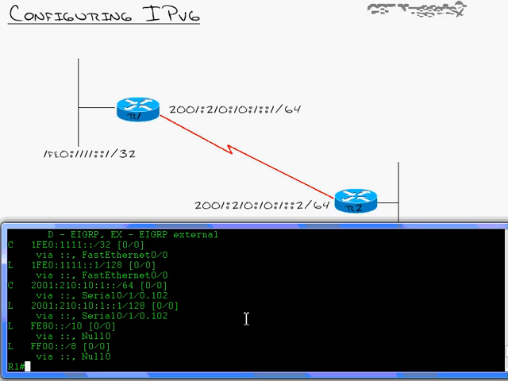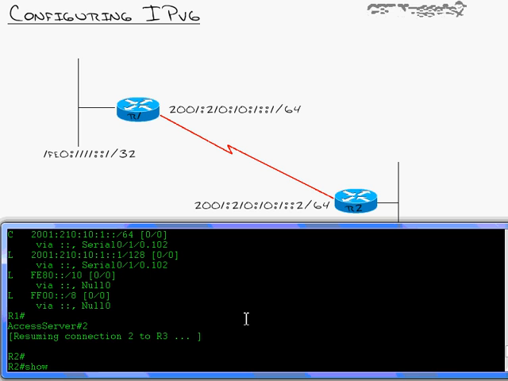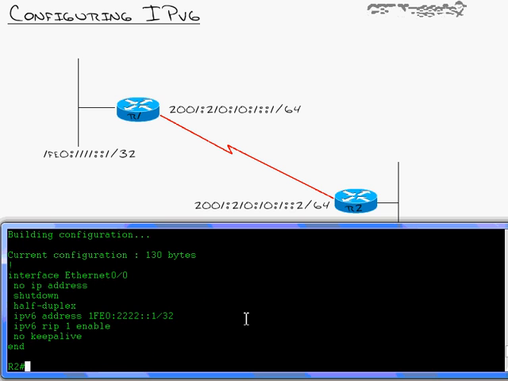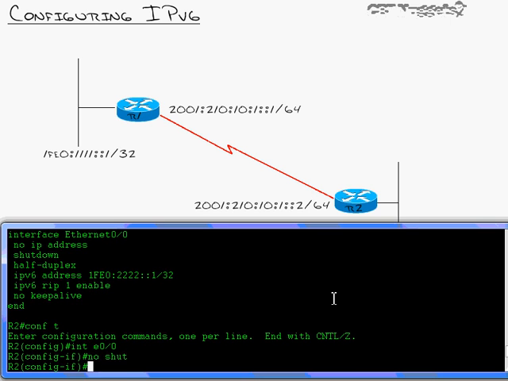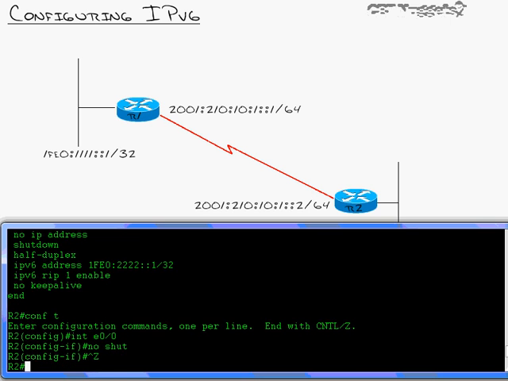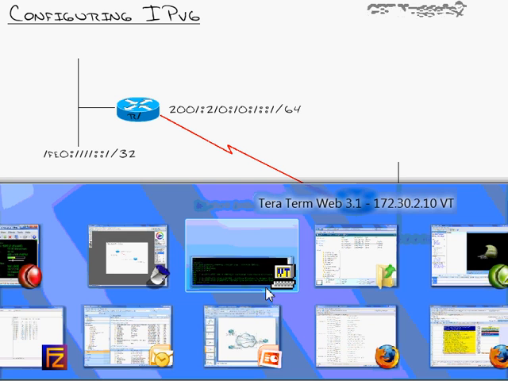Interesting. I wonder why router 1 isn't learning that. Let me verify my config on router 2. Let's do show run interface Ethernet 0/0. Oh, ladies and gentlemen, the interface is shut down. Easy fix. I'm going to go under Ethernet 0/0 and do a no shutdown. And now we should have that interface come back online.